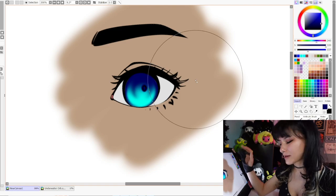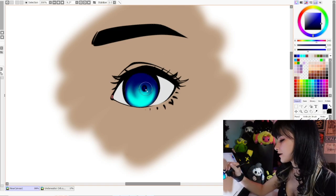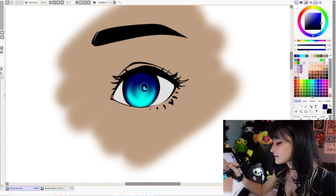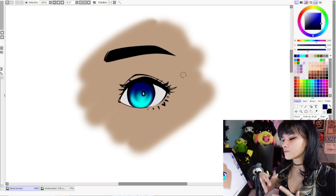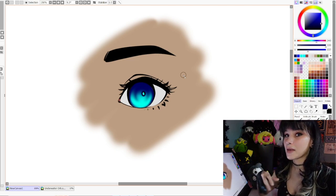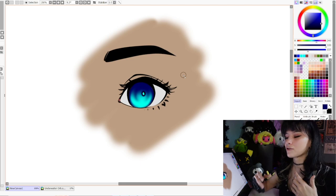Here's something I like to do when I make the eyes glow for my vampire and werewolf and otherworldly characters: I will actually go in and erase the darker part of the pupil. And this, combined with some lighting techniques, really makes the character look like they have bright glowing eyes, kind of vampiric or otherworldly.